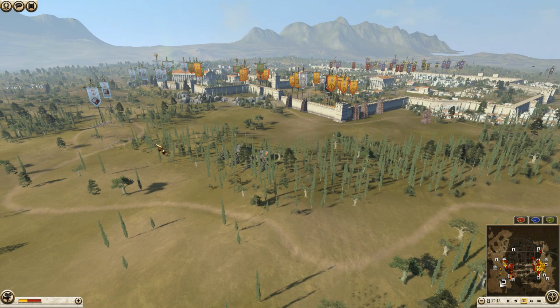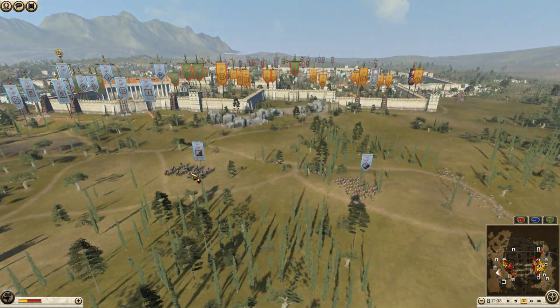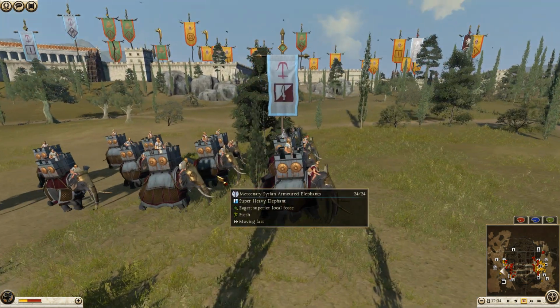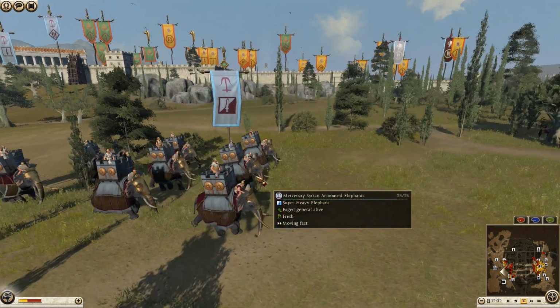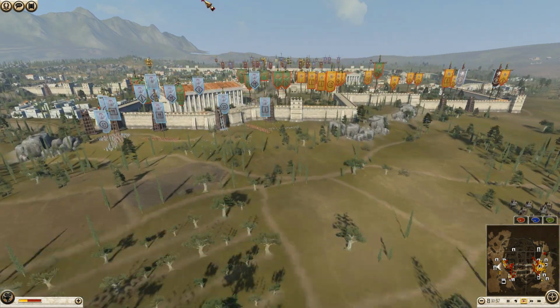I guess he's planning on bringing them all the way around onto the opposite side of the battlefield, which will take these elephants a long time to get over there. As you can see, it says they're moving fast. You can see how fast they are actually moving. It will take them quite a while to get all the way around.